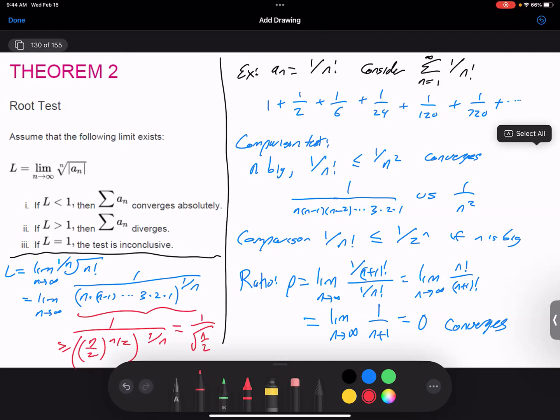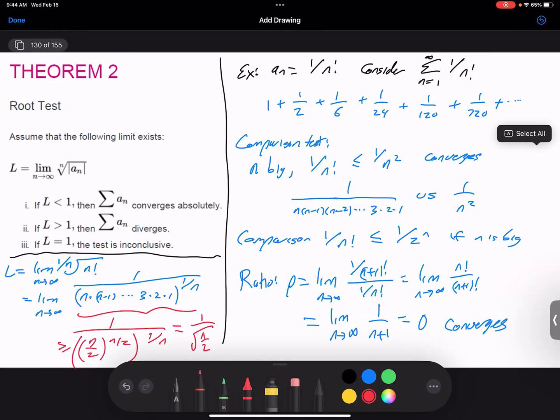I know how to play these games. I've been doing these games for longer than you've been alive. I know how to group terms to make all this stuff work. When you're just starting out, it's much harder to know what to write down. Do I want to compare this to 1 over n squared? Do I want to compare it to 1 over 2 to the n? You can try a bunch of different things. You can also just do something like the ratio test or the root test, which is more mechanical. It then comes down to which limits can you do? Can you do this limit?